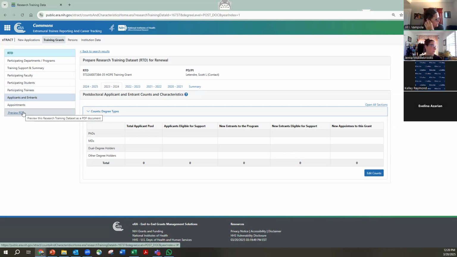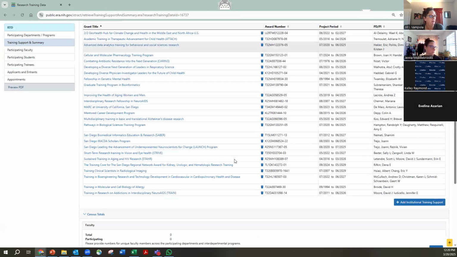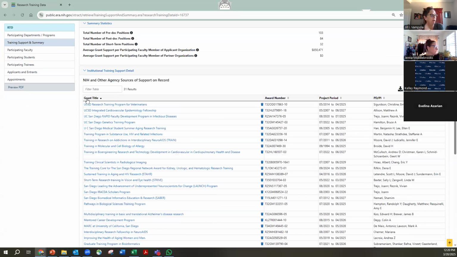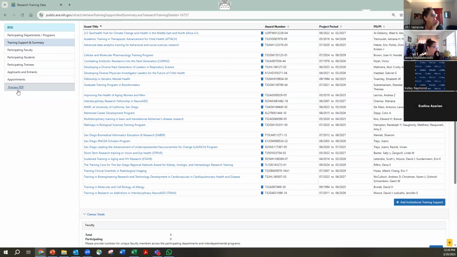One last thing to input. And then the difficult table for you, Evelina, is going to be this Table 3, which is going to list all the other training grants on your campus where there's overlapping faculty between those grants. This is for the grant that Jenna and I are working on, so I actually already filled all this in.